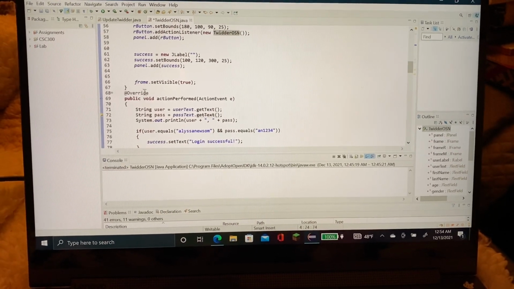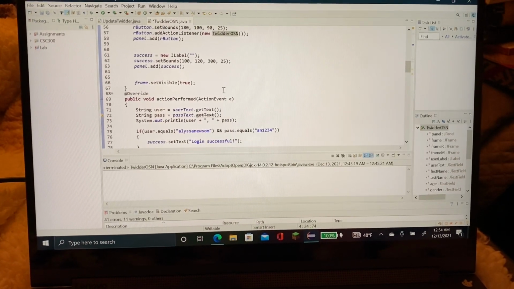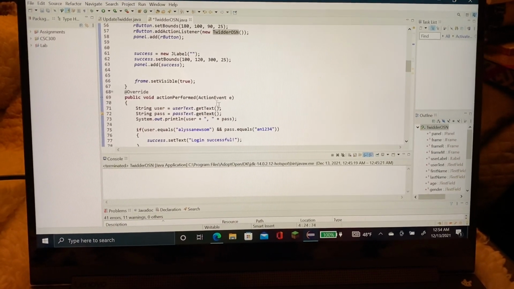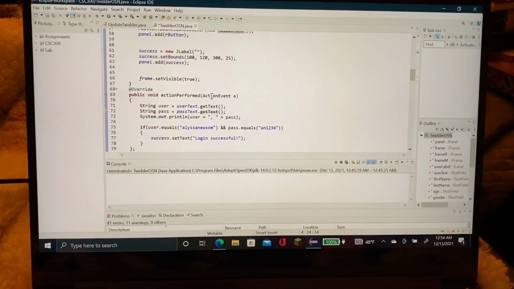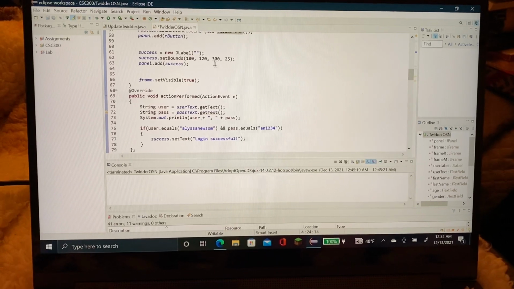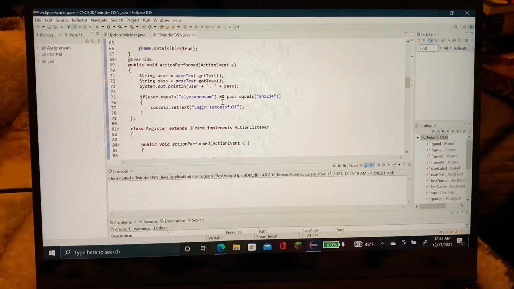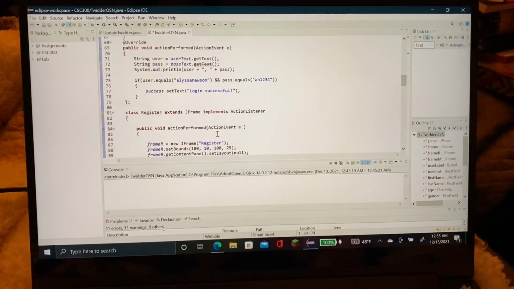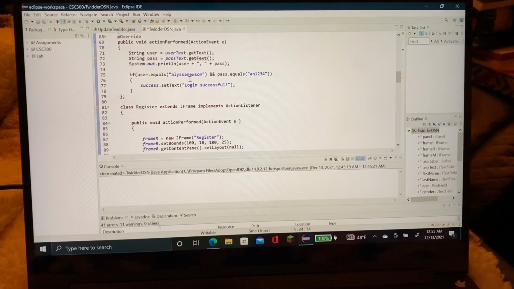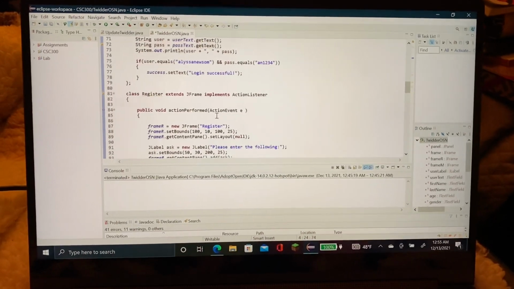And for all these buttons to work, or for it to do something, you have to implement and override a method called actionPerformed, and the variable is e for ActionEvent, because if you don't do this, then none of your buttons would work. That's just how Java Swing says to do it. But over here I have some more methods for signing in, and then another class.